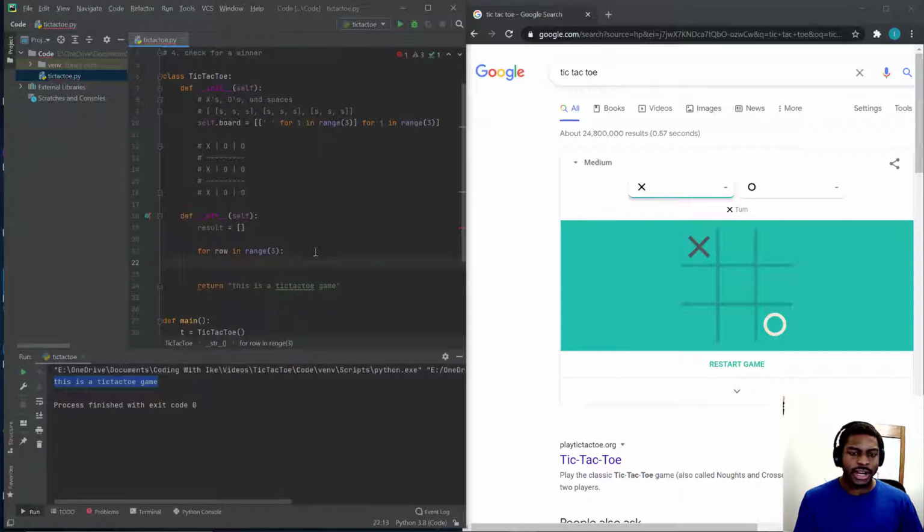So for row in range 3, actually let's change this because I want to use row as a variable to hold the string. So we'll just say for r in range 3, we'll say row equals, and let's just focus on one thing. We just want to take a list like this and turn it into a string.